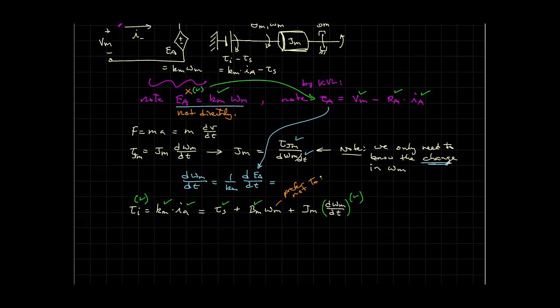You could decide to make this measurement at an operating point where omega m is going to be small enough such that Bm omega m is dwarfed by the other terms in your equation. Now, we don't know yet if tau s is going to be small relative to Bm omega m, but if it turns out that Jm d omega m dt ends up being much, much greater than both the losses, tau s and Bm omega m, then you could, in principle, even ignore tau s if you wanted to.